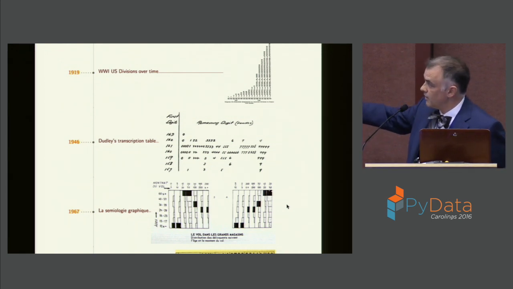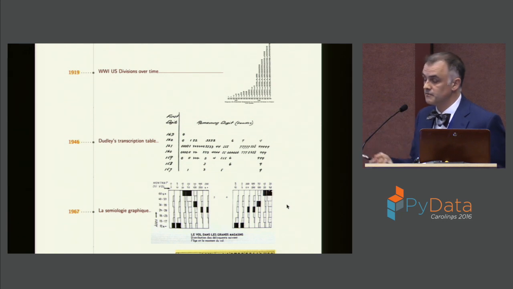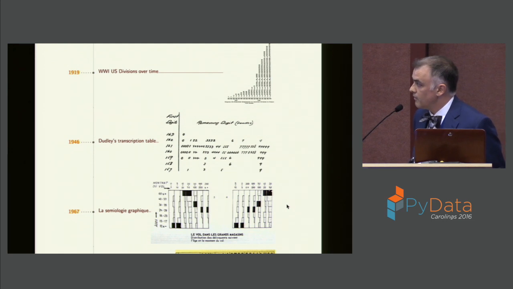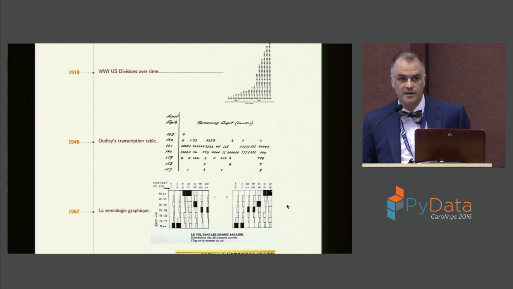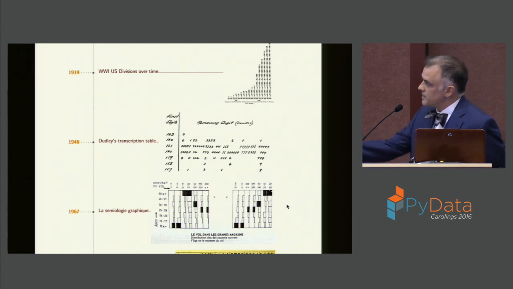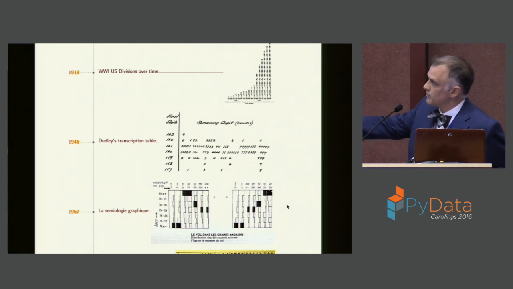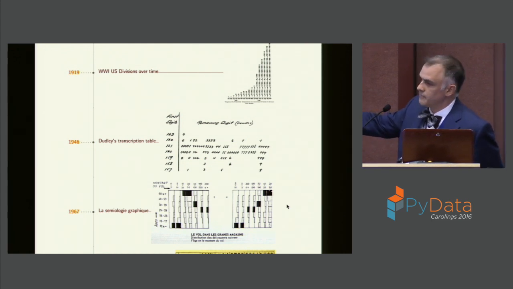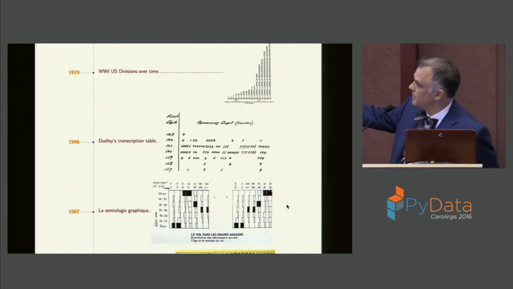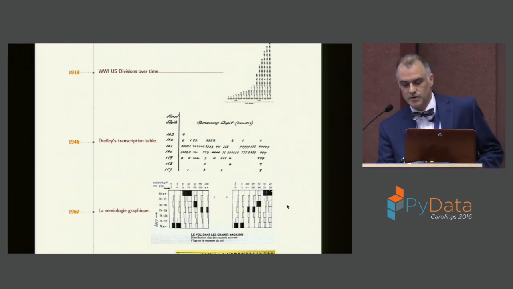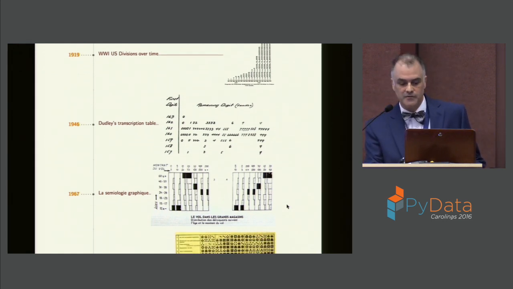And of course, as far as graphical representation, sometimes it's very valid. In fact, Jacques Bertin, in 1967, introduced a book that in English is named The Semiology of Graphics. If you don't have a copy of that, I would definitely recommend it. It's a great book. And he introduced some concept of sorting based on visual cues instead of sorting by value, like by age or by amount of theft in this case, which was the information that he wanted. And then he could see some kind of linear relationship across. So sometimes it's worth it. But we can also go overboard when we are doing graphics.